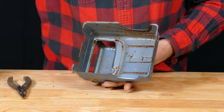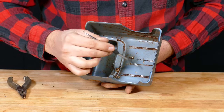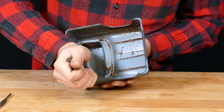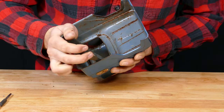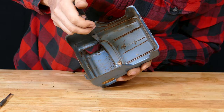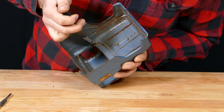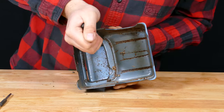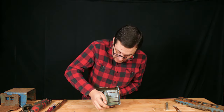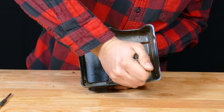These tabs here, we can see we got a little bit of wildlife living in here. All we're going to do is straighten these tabs out. Tonka never really bent these from the factory. They kind of put them in and twisted them, which makes it a little easier for us. When we're twisting these out, we really want to move them around a little bit too. That breaks some of that rust free. These are one of those parts that tend to seize up the more they sit. And we'll break that one free.